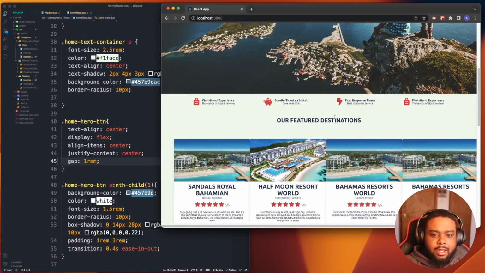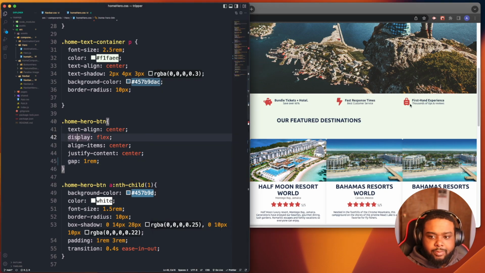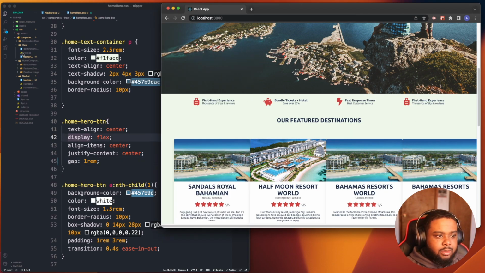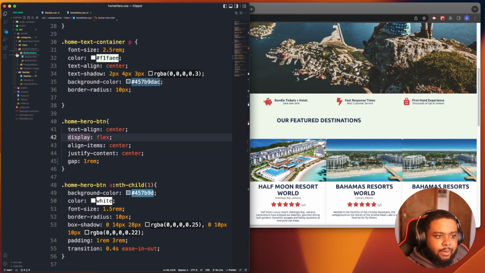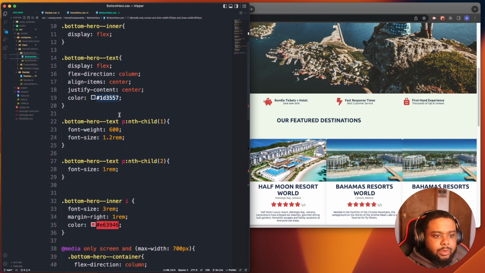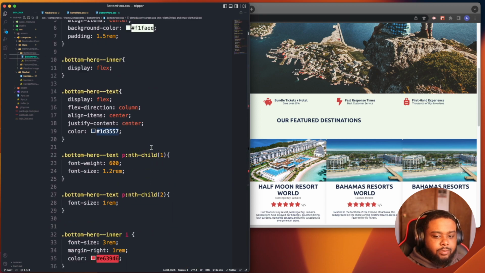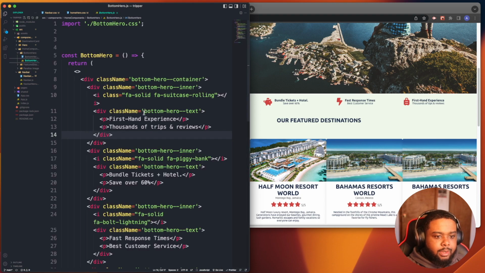All right, so let's go down here. So these logos, I want to switch up a little bit. Bottom hero. All right, so just gotta go to the JS for this. And I guess we'll go to Font Awesome.